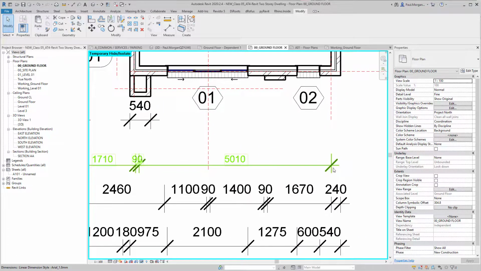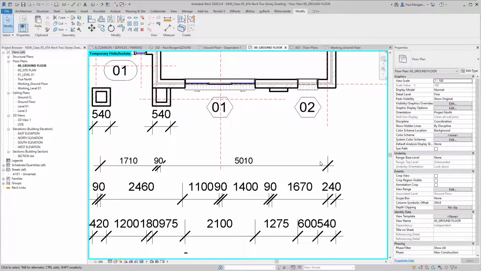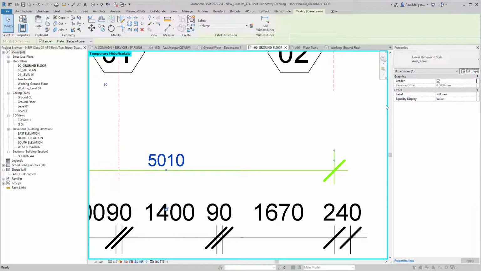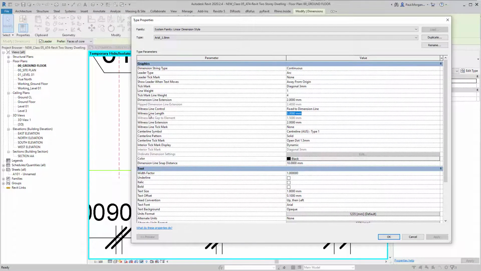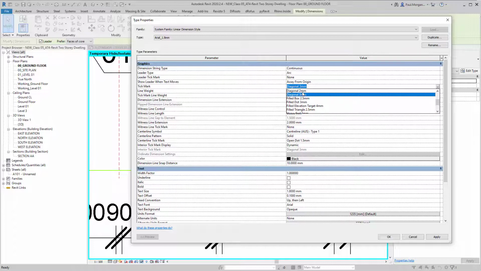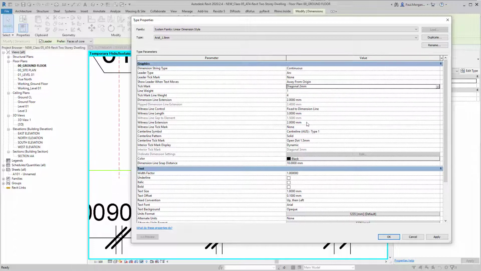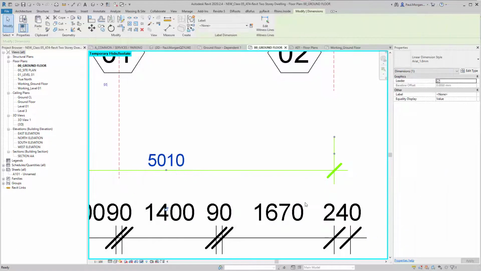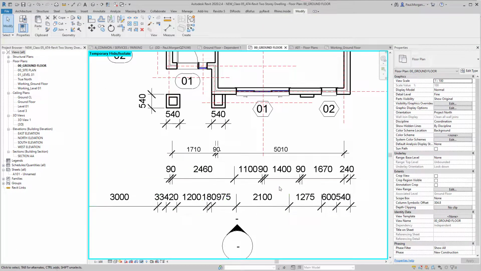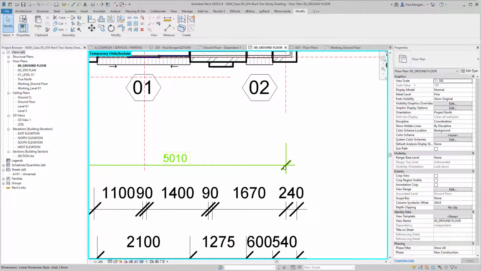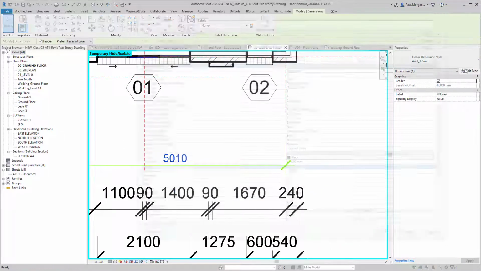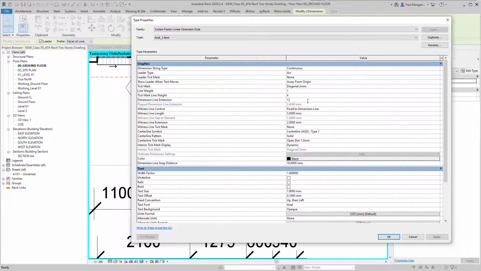Okay, and that looks a lot better, but the tick on either side is just way too big. So let's go back in there, edit type. And where is that? Witness line. Okay, tick mark. That's 3mm diagonal. Let's change that to 2mm diagonal. And I'm going to leave the witness control line at 5. Let's see what that looks like. Okay, so that brings that up. Yeah, that's a lot better. In fact, I might even just make these 1.8.